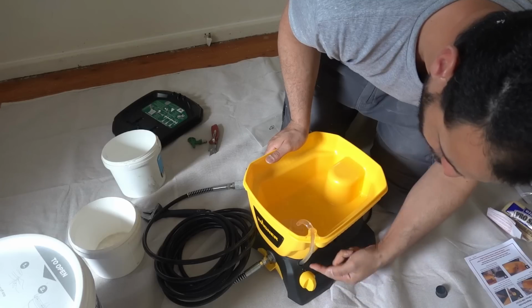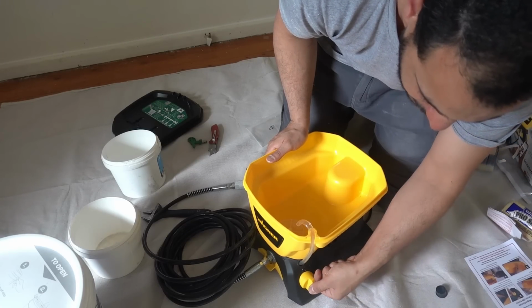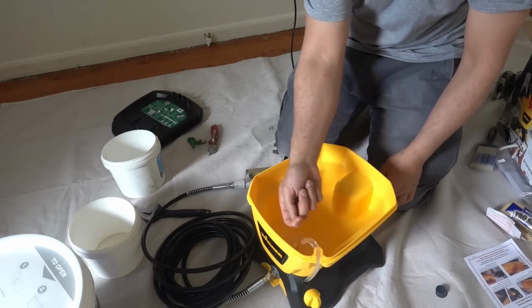Now we're going to put it onto prime. So up the top is prime, and then it's got a little spray feature here, which means that's our spray section. Turn it on and we should suck up the water from the bottom here and it should come out the return.